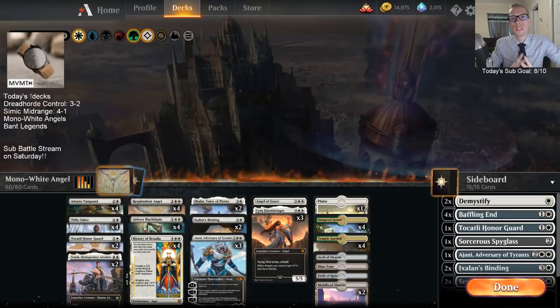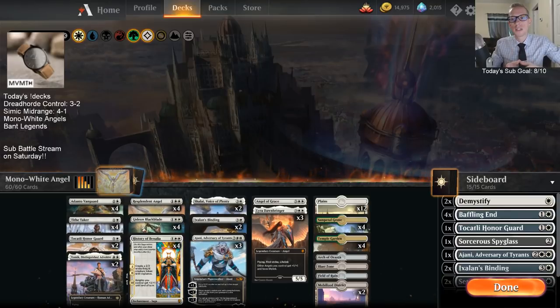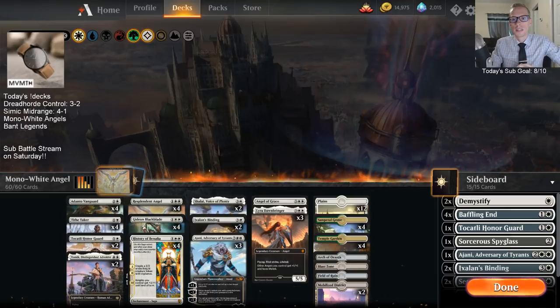Mono white Angels in ranked. We played this earlier in the week. We did awesome with it. We weren't playing ranked though, and so we're going to try it over in the ranked queues and see how we do with it.